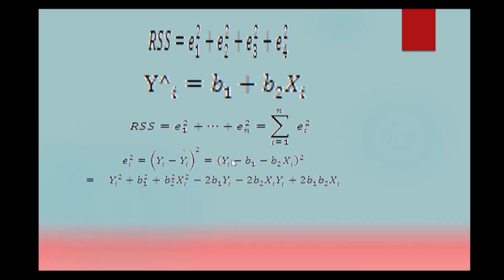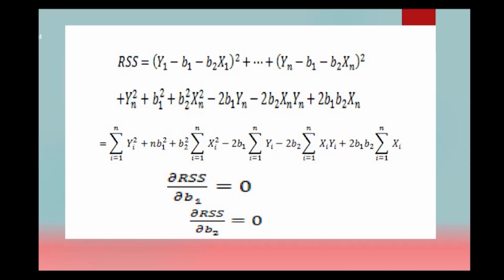So here what are we doing? We are again taking the actual value of yi, taking the difference from the expected value, and squaring it up. Then we are substituting the predicted value of yi hat. Here the predicted values are in terms of the small b's. So what we get is y1 minus b1 minus b2 x1, where b1 and b2 are the estimated values of the intercept and the slope, and we square the entire expression. This is done to get rid of the negative terms. After that, we break the brackets and finally we end up with 2b1b2 minus 2b2 x1y1 minus 2b1b2x1. So this is how we get the expression of this.